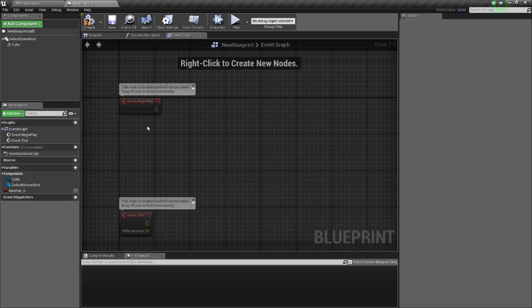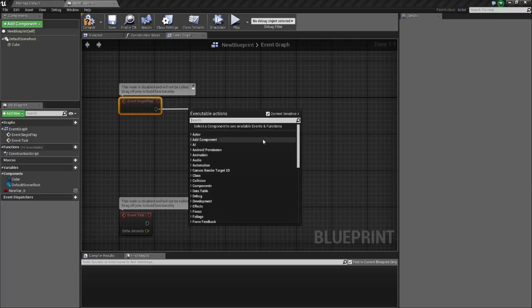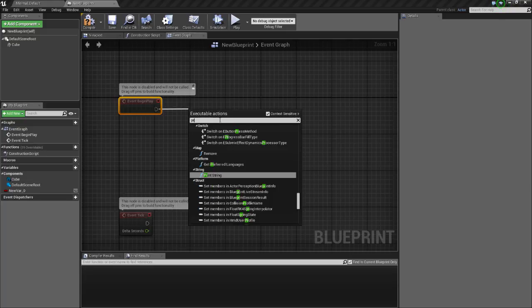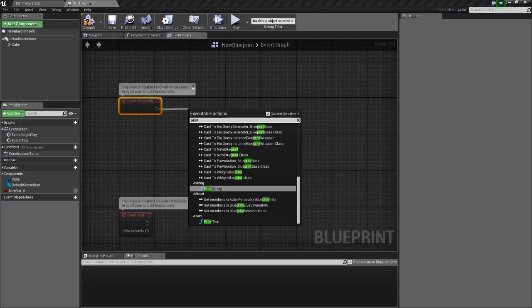So what we want to do is drag off the execution line. The execution line is this little white arrow that you can drag off from. As you can see, if you hover over it, it says EXEC. That stands for execution. So this is our execution line, and you'll see it says place a new node. So we're just going to drag off, place a new node, and we're going to do a print.